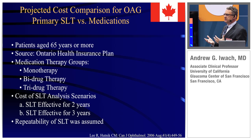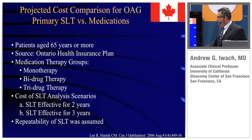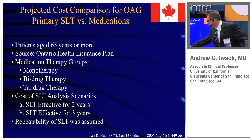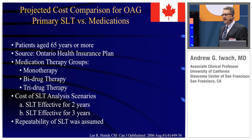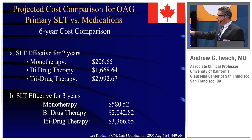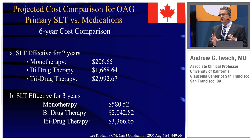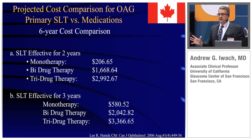How about cost? When cost studies come out of Canada, their medications are a little less expensive than in the U.S., and that's what drew my attention to the study. They looked at different scenarios: SLT working for two years or three years, and glaucoma patients on one, two, or three drugs. No matter which category — a more conservative view of SLT or a longer view of three years — the patient ultimately saves money in our society in treating and managing this disease.